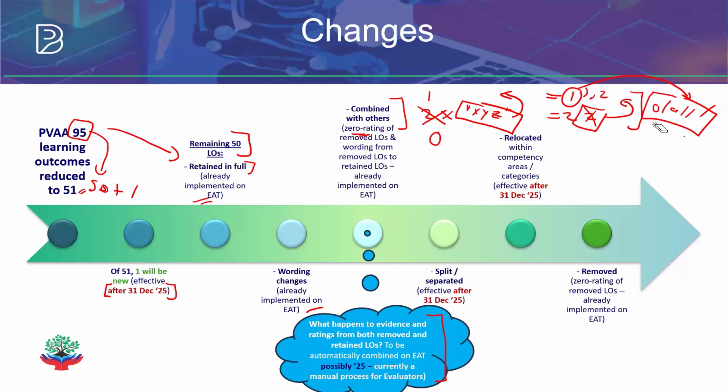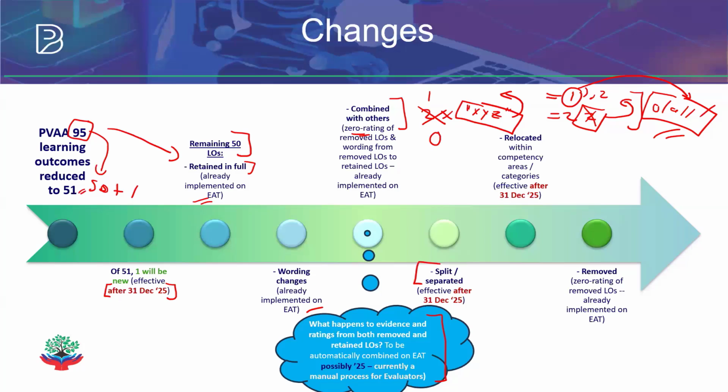Okay, so hopefully they're going to be able to give us that kind of guidance and come to a resolution there. But for the minute, it's a manual exercise. You're applying your judgment in deciding on what the overall rating is for the newly combined competency. So please pass that information on to your evaluators, especially if you are having to sign off some people right now or complete your PDSs, because we're basically at the PDS deadline, today being the final week for the December year-end PDSs. Then we move to the next type of change.